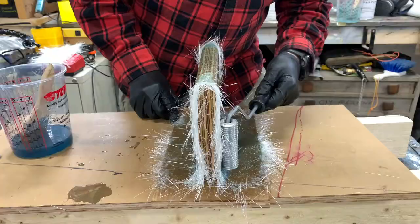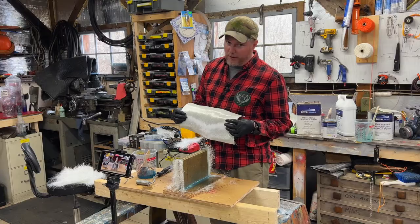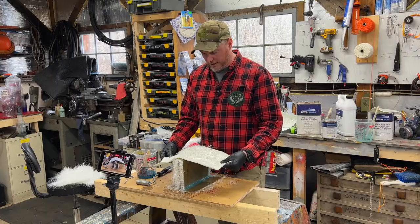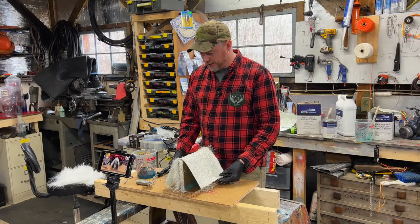Now I'm gonna take my 1708 and I'm gonna lay this across. And a question that I get asked a lot is, which side out, the chop or the mat? Well, I like to use the chop side out because when I cover this with gel coat to cure it, I want it to be easier to sand. What do you guys use? Do you use chop side out or do you use mat side out? Just let me know. And here we go.